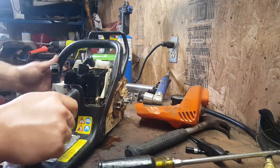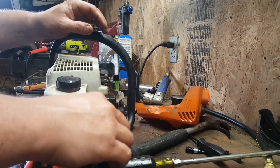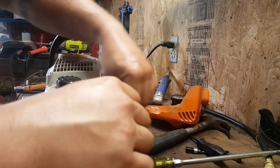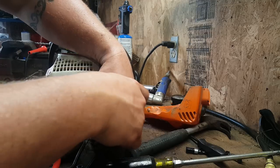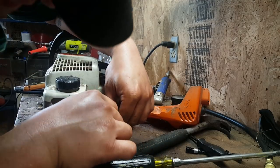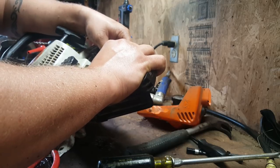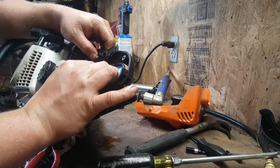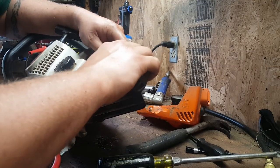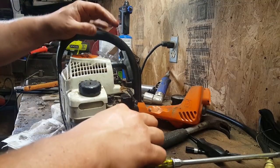And then back to this. Pop that on. Pull that down like that. Oh, there we go. So that has that all back in there. Then we find the other half of this.